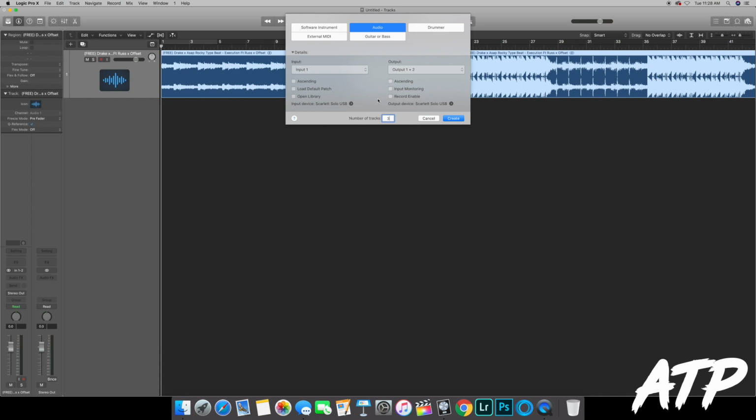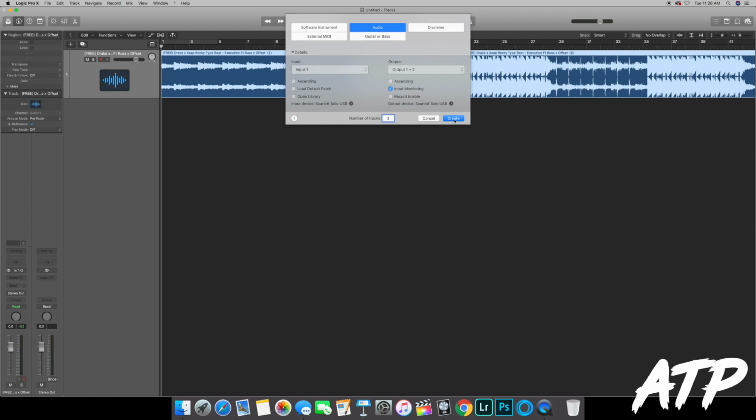The only difference in settings between this track and the previous one that the beat is on is that for this one you want to select that input monitoring. And the reason for that being is that just allows you to hear yourself when you're recording, just so that even if you're trying to warm up beforehand, before you're actually starting the recording and laying some vocals down. If you do select it on input 1 plus 2 or input 2, that is what will cause you to hear it through one ear. And then make sure that your output is still on output 1 to 2.